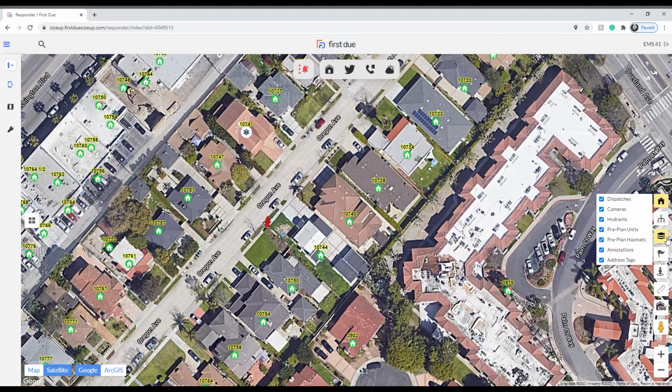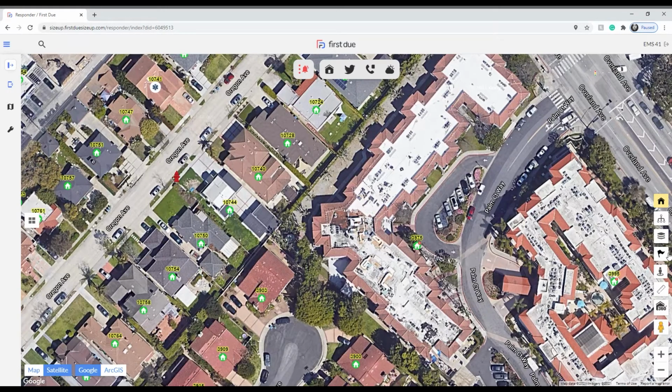Okay, and then we have the layers button, and you can turn off layers by clicking them off, and you can turn them back on just as easily. So for example, hydrants, if I click on the hydrants layer, the hydrant data will disappear. And you can bring it back up just by checking the box again. Then we have the points of interest button, and that will let you know if there's any landmarks within the area. So for example, Studio Royale, Palm Court.